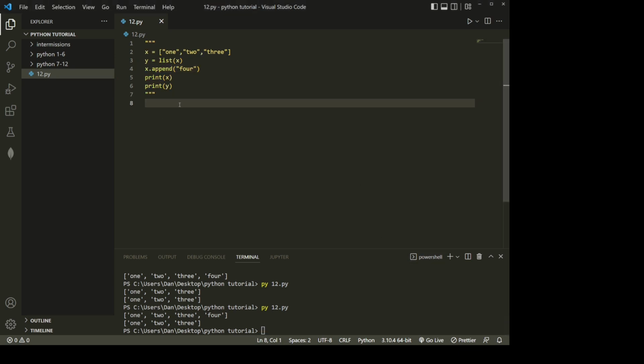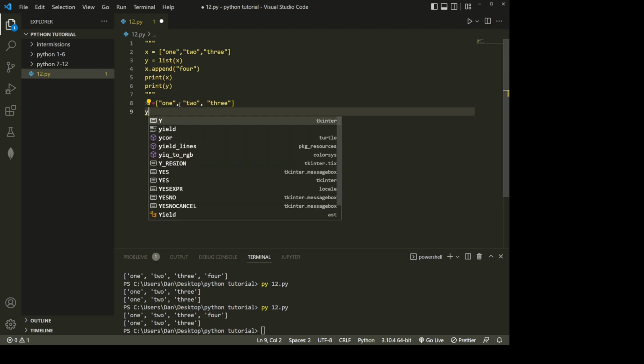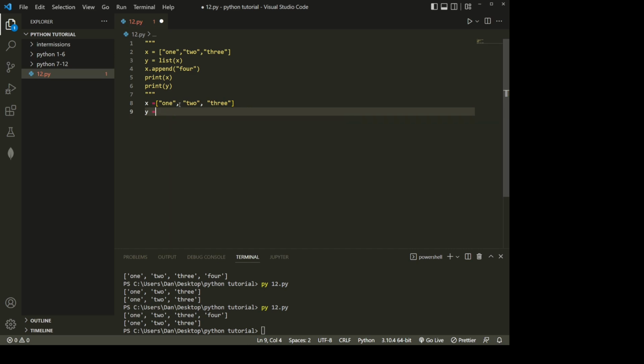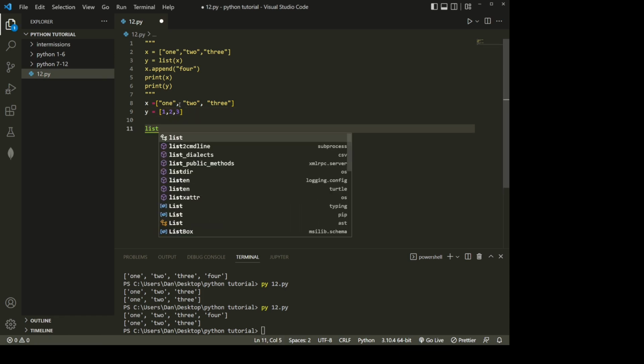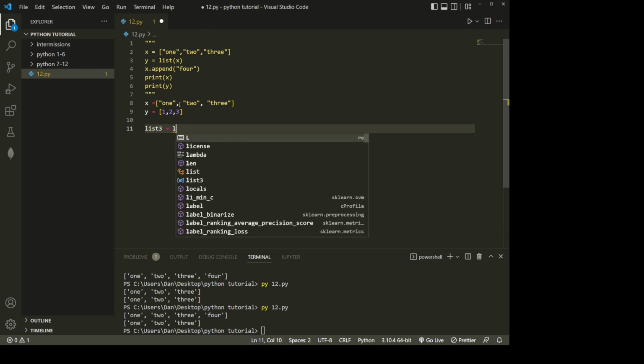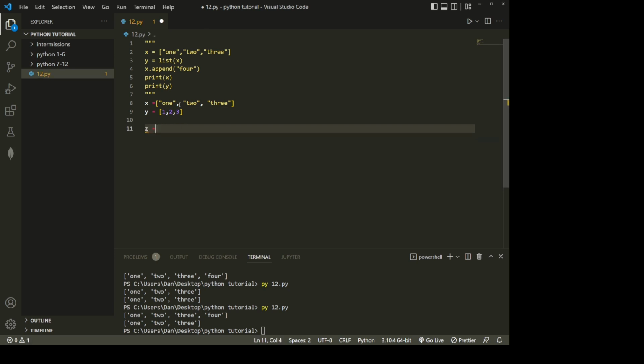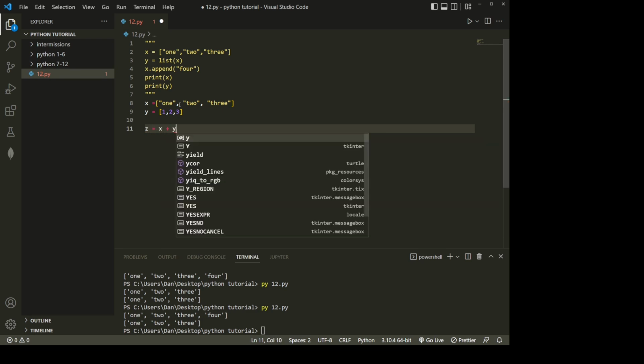All right, next we're going to talk about joining or concatenating lists, and there's a couple ways you can do this. So we'll just have two lists again. Build those out really quick, and if you want, you can use the prior list that you already had. And remember, lists can have any kind of data type in them, so we'll just do integers for this one. We'll save, and then you could do something like Z equals X plus Y.